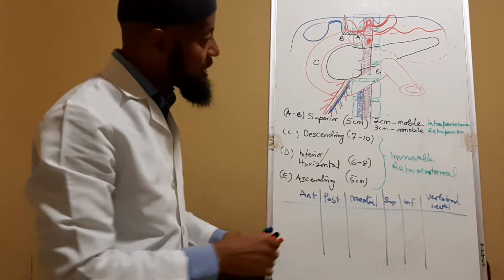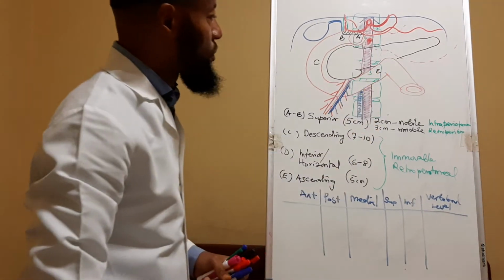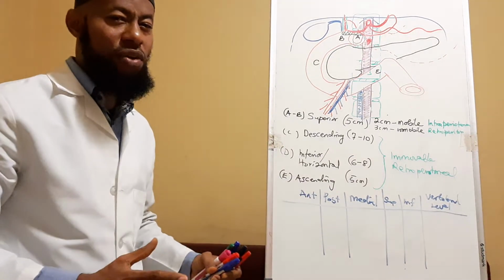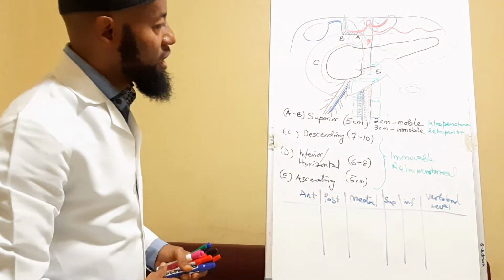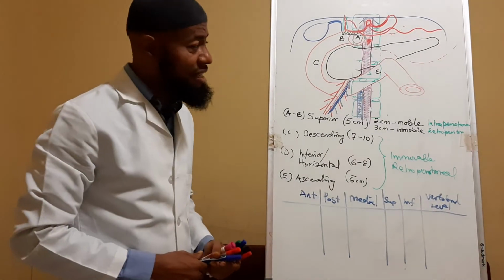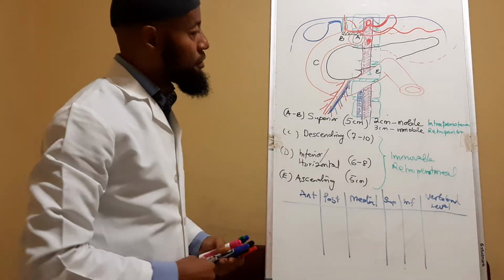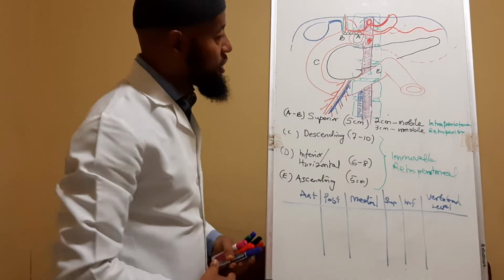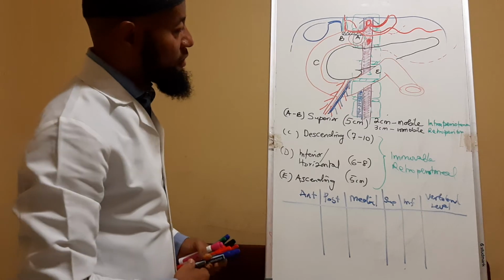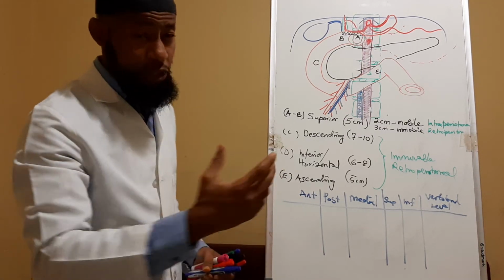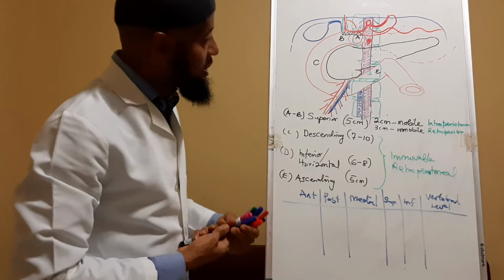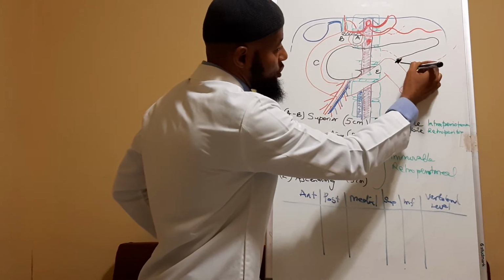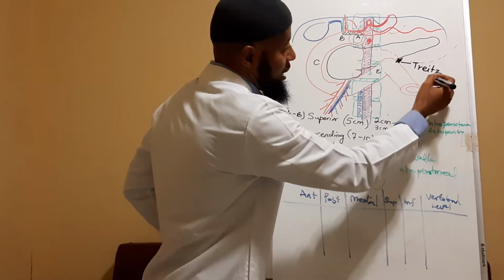Okay? Now, the ascending part, look at the ascending part. That's the ascending part. The structures that are found in the anterior aspect of the ascending part would definitely be the intestine, because you have the intestine around there, and you would also have the peritoneum, and a structure like the ligament here. There's a ligament here, okay, called the ligament of Treitz.